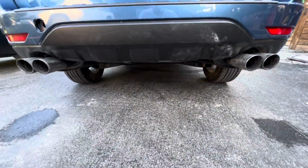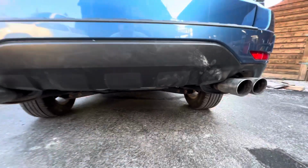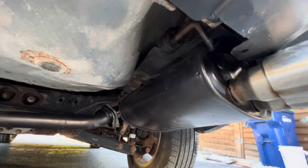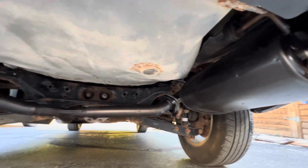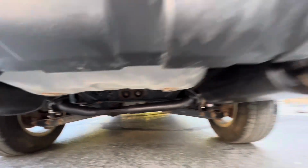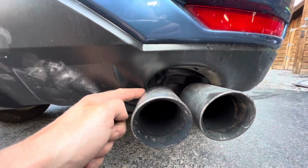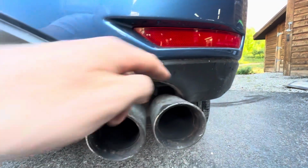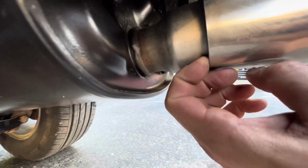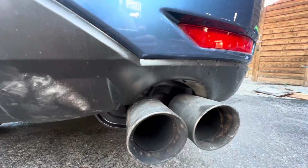Mufflers, Y-pipe, actually got the downpipe too, but I don't need that. All the hangers fit. All the flange bolts fit. The fitment, nice and tight, doesn't rub. A little bit of touching there, but these are sleeved, so I don't know how hot it'll really get. Could do a little trimming there to help.